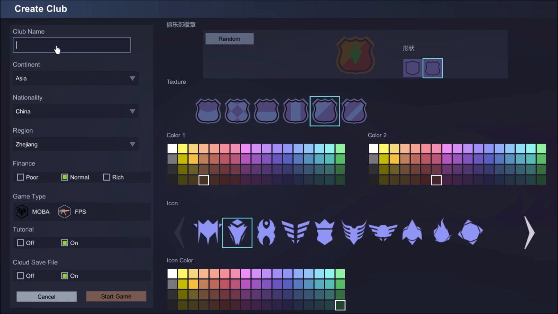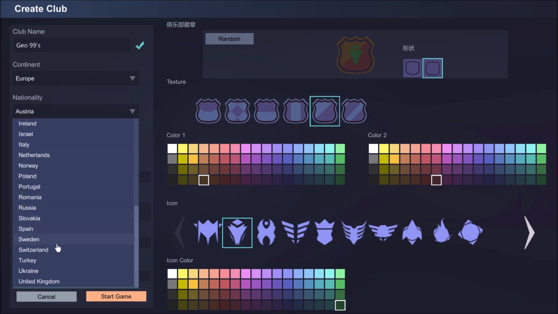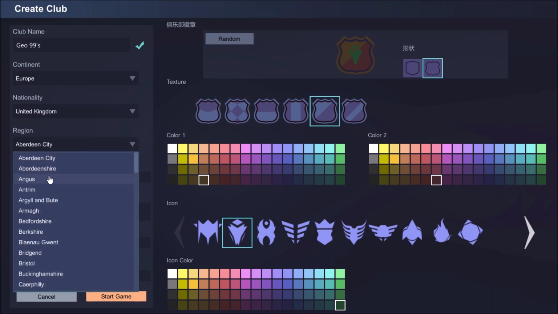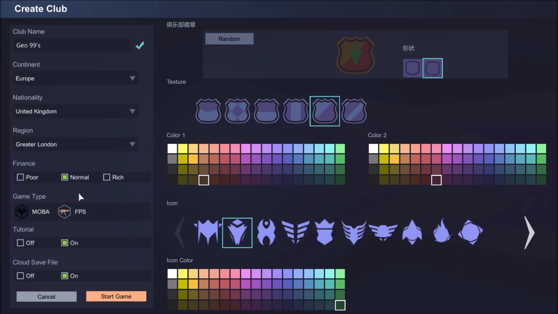So we've got to come up with a name, and straight away, I don't know, Geo 99s? That sounds like a cool name. That fits the channel, doesn't it? That works. Continent, we'll go Europe. Nationality, United Kingdom. Region, nearly gave it all away, didn't I? Just tempted. We'll just do Greater London. Finance.